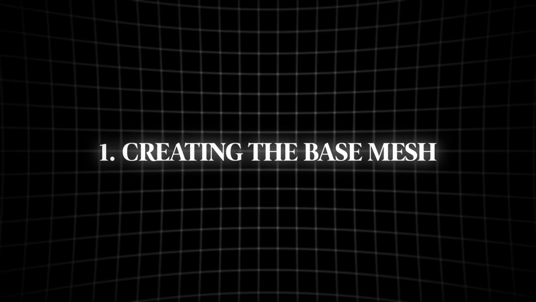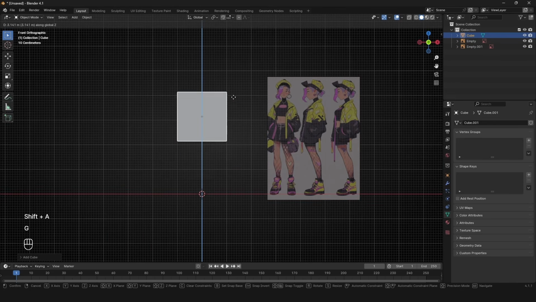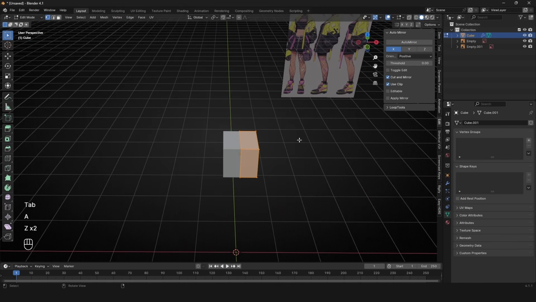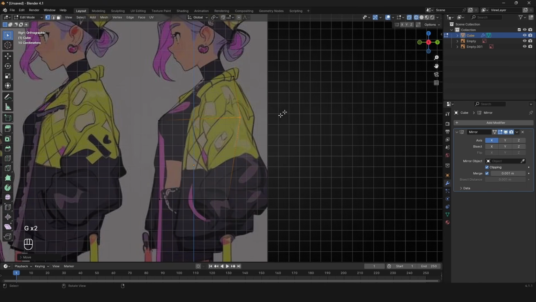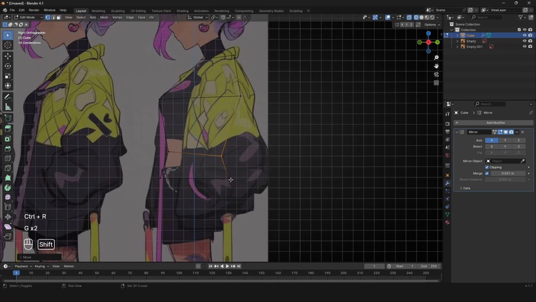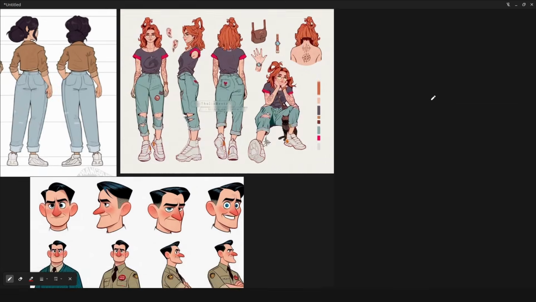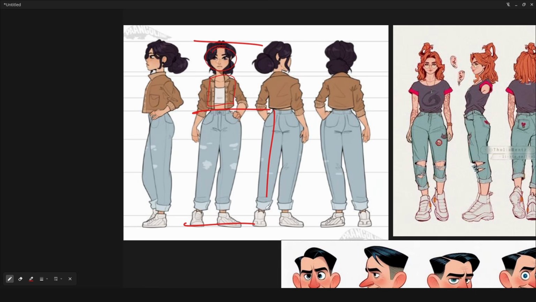Alright, when modeling my base meshes, I have a pretty set workflow that I do for almost every single one. So firstly, I add a cube and then use auto mirror just to add a quick mirror onto it, delete half of it, and it saves a lot of time. Then I can start extruding up and adding edge loops to start shaping the general torso shape for my character. If you're struggling to get a good shape, go find some references and annotate over them to get a good idea of what shape you're trying to recreate.